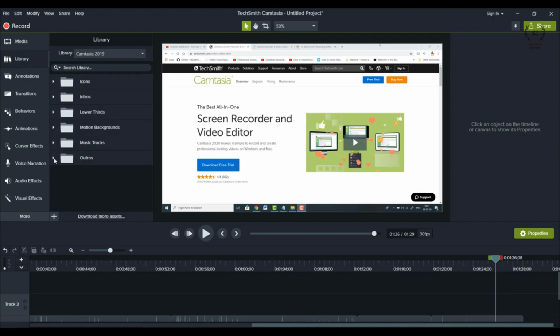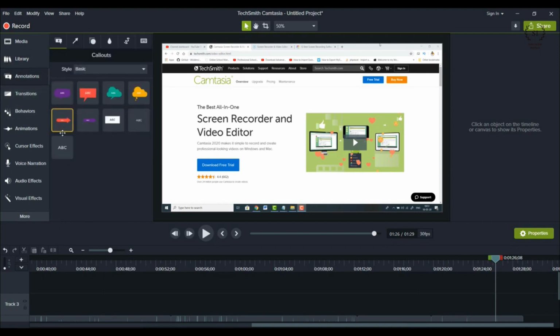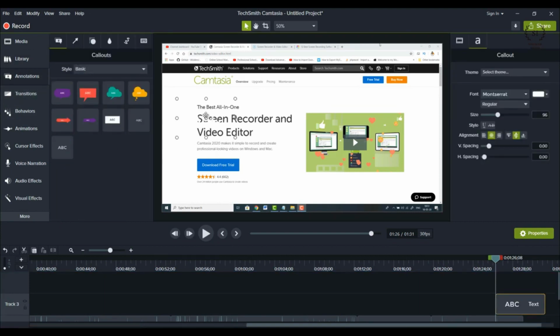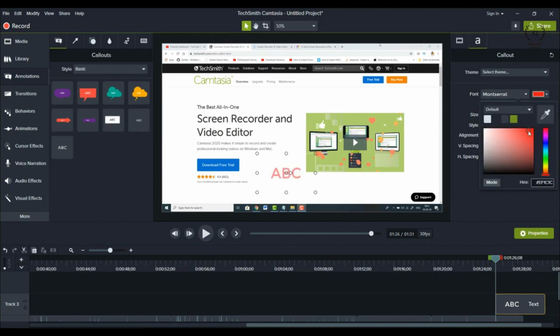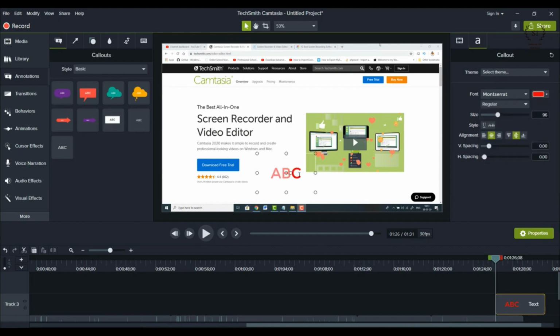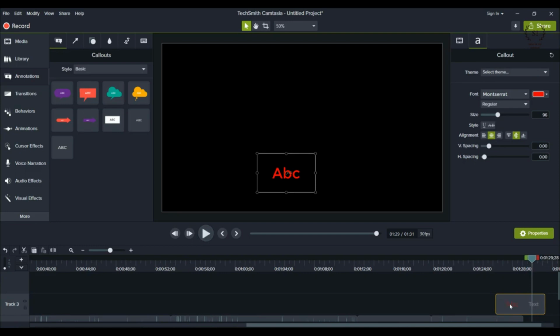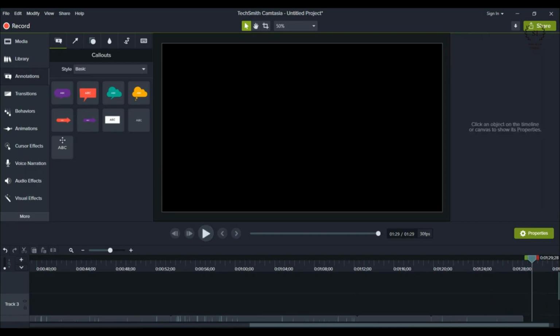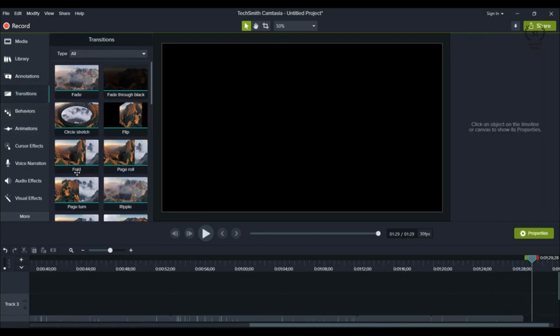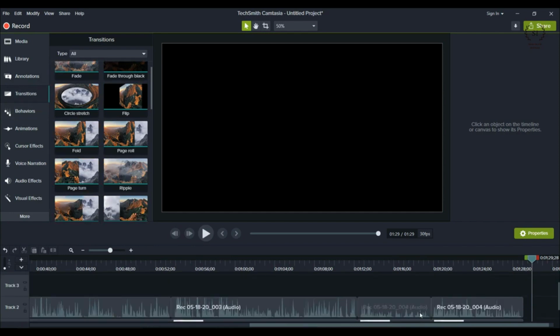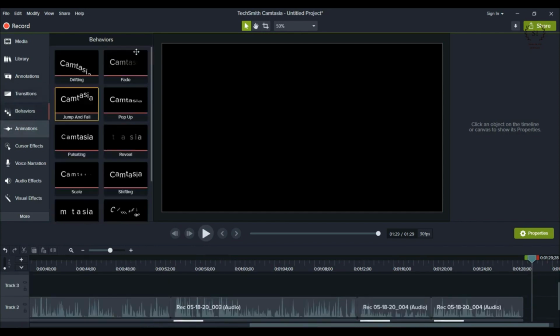You can simply use the outros. They are similar to the intros. They give you a professional look. Similarly, you can see annotations. You can drag and drop the annotations. You can write anything you wish over here. Just change the color from this pane. For example, you want some captions to be playing along the video, so you can do so. So this is how you can put captions. Similarly, you can put animations in the form of transitions in between the slides. You can put some behaviors.